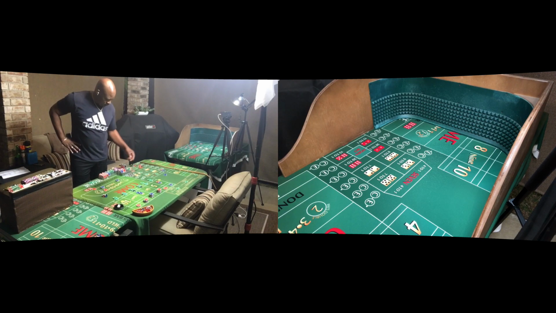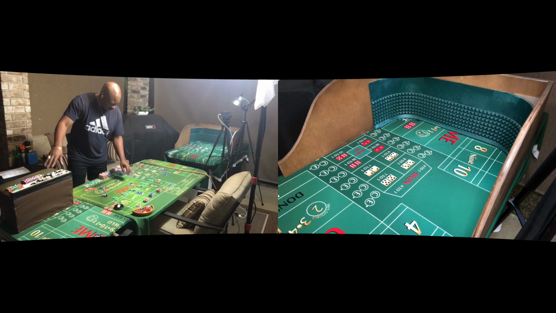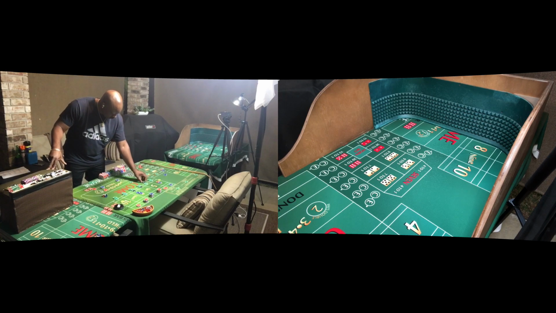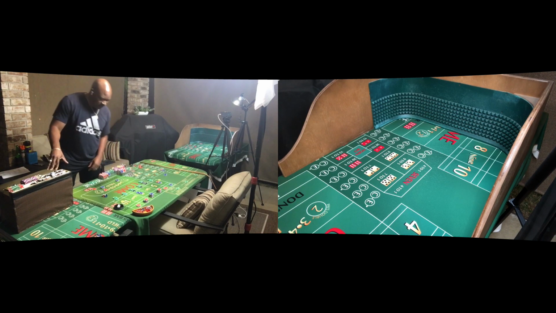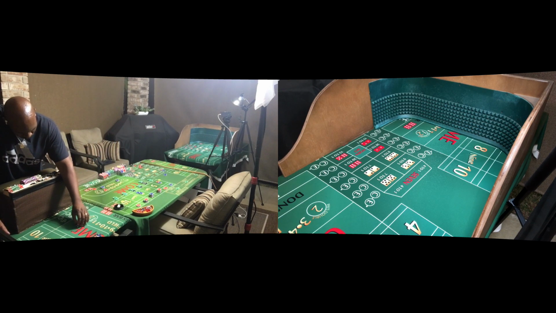That gets us, let's go, 200 for 25. Let's press the 5. 5. All right, let's take the 5 to 350. Right, come out, roll. Not working.